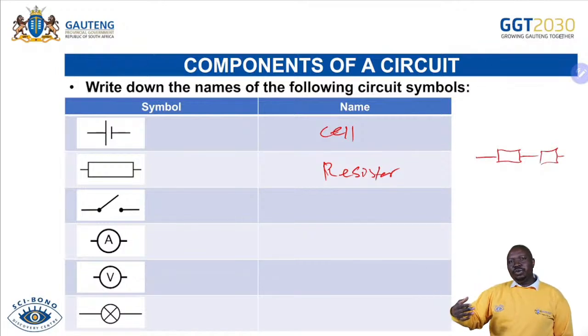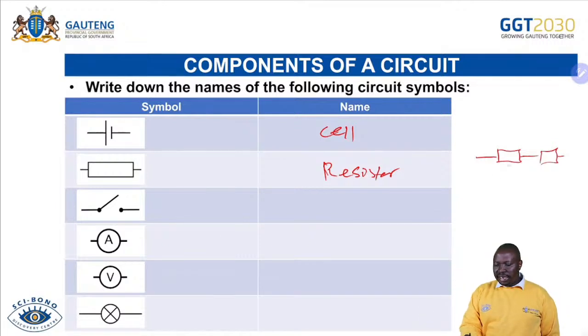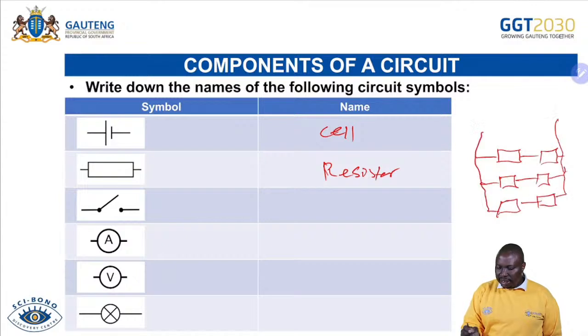In the same fashion, we are saying the resistors are in series when they are connected in that order. But when you say resistors in parallel, we are saying these resistors are connected in parallel. For example, if I draw that, those two will be in series. I draw the other two, and then we can connect them like that.